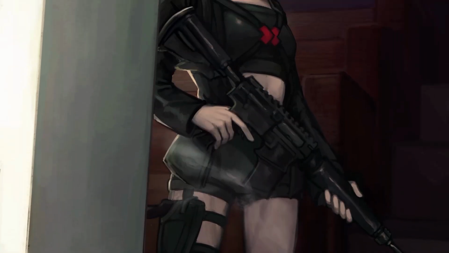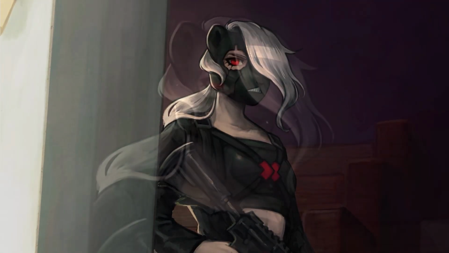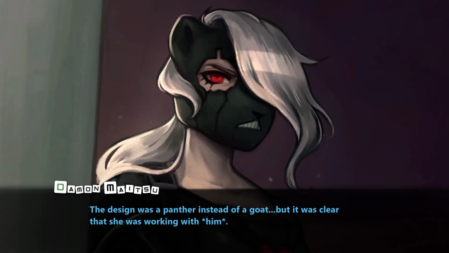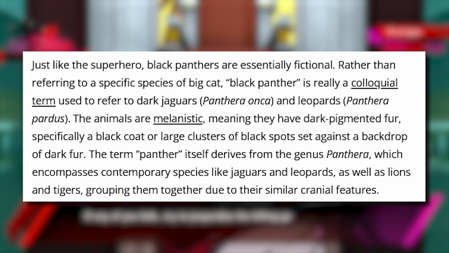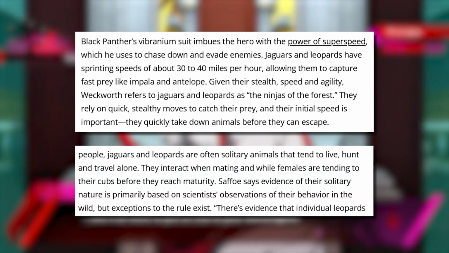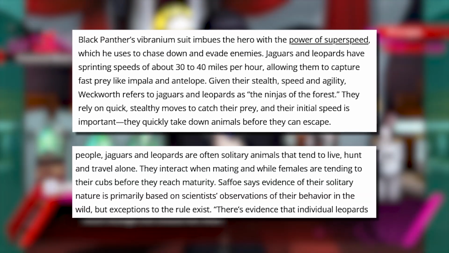Mara is someone who's hard to talk about. She hasn't said a word, and all she's done is shoot someone. We can't really say anything about the motives of a character that hasn't spoken yet. What I can talk about is her animal symbol, the Black Panther. Black panthers are actually leopards or jaguars. They are stealthy, solitary hunters, which matches what we've seen of Mara so far.